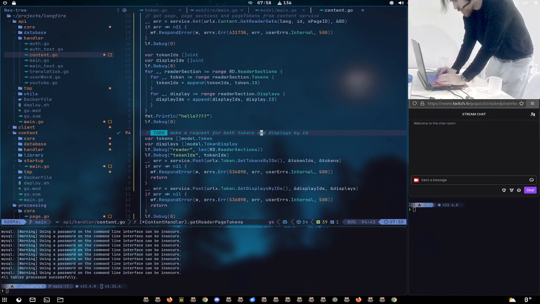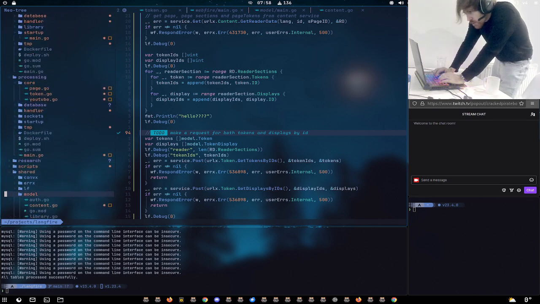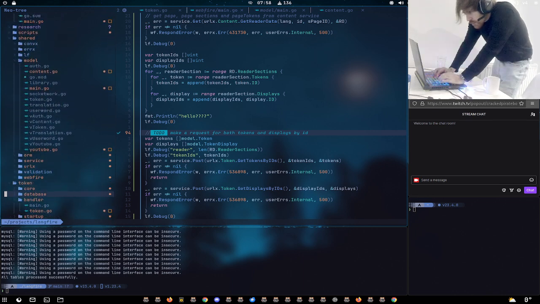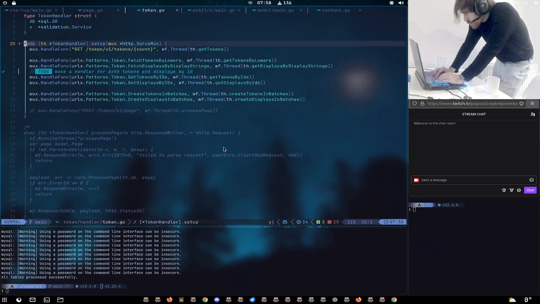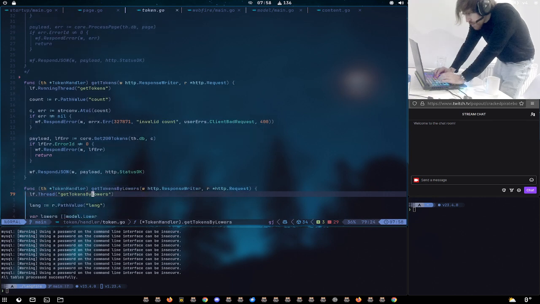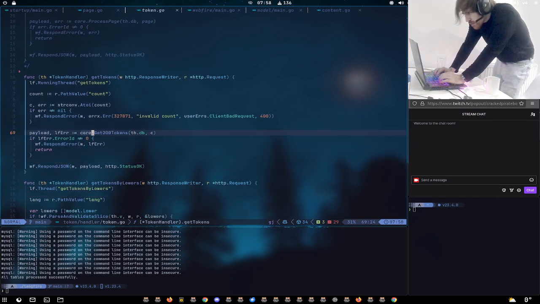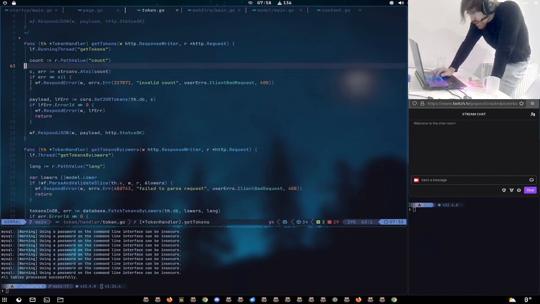We can take a quick look. Get tokens. Get 200 tokens. Oh, but 200 is a default, so it's a poor name.